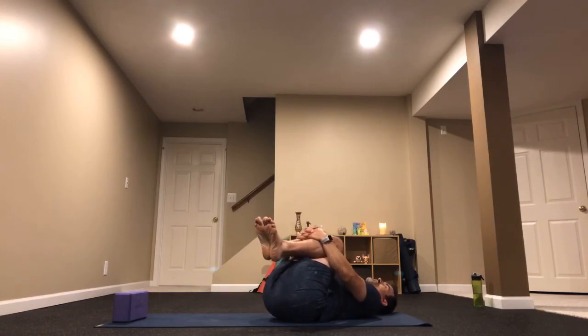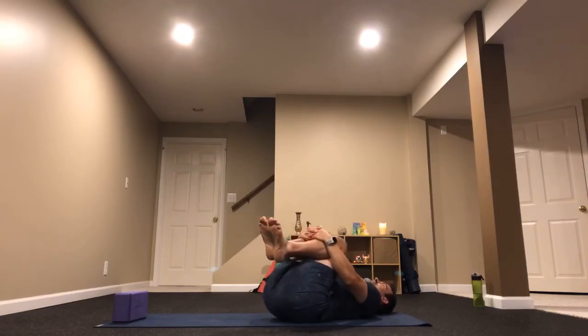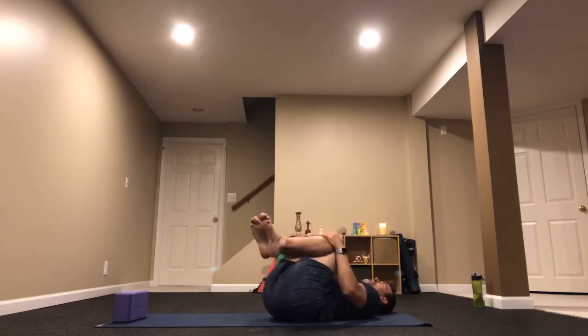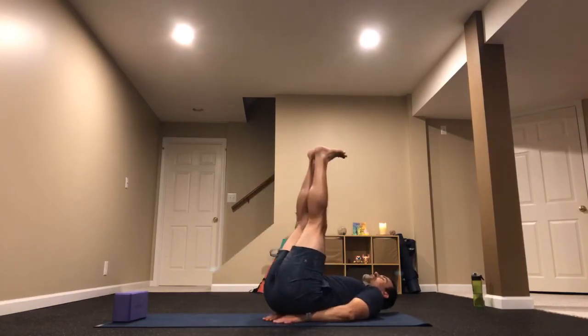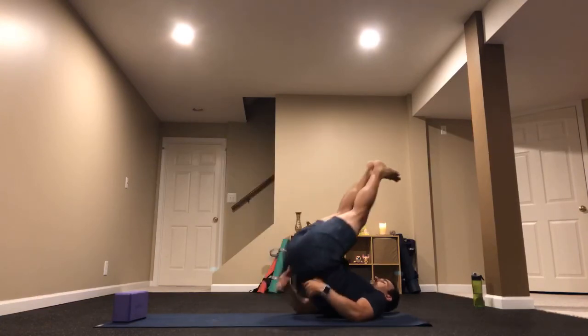From here, we're going to move into either legs up the wall, shoulder stand, or plow. Okay, or all three if you want. So we can begin with that shoulder stand, or legs up the wall if you want. You can stay right here, hands underneath those hips, palms on the ground, or place that block underneath and float those feet up.